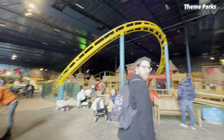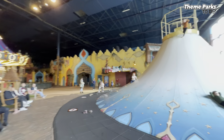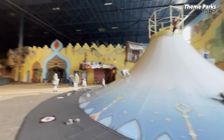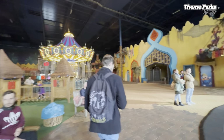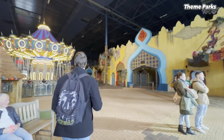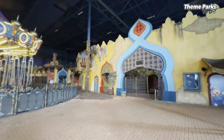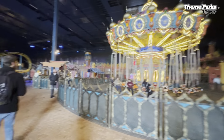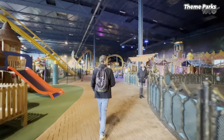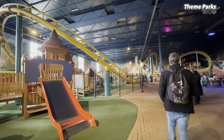And as you can see, compared to the other areas we explored yet, this might be the least interesting one. But that's because the park here opened back in 2001 as a very kids-focused indoor hall. And it was more an amusement park actually back then, instead of a theme park, as most of the theming you see here was only added later to this hall, many years later actually. Still looks a bit cheap in my opinion maybe, but it used to look even worse. But anyway, what rides can we actually find here?